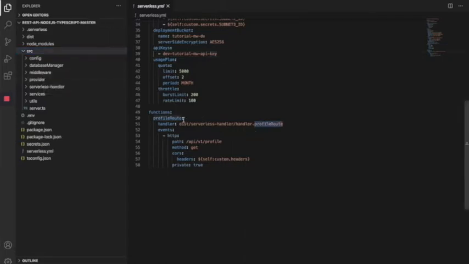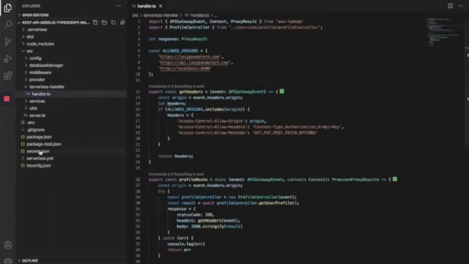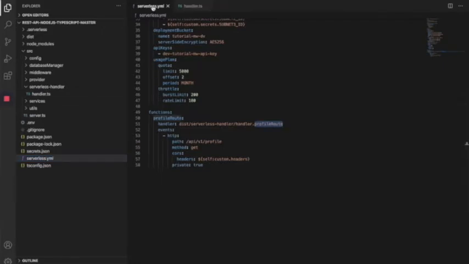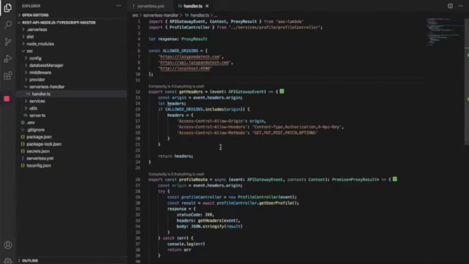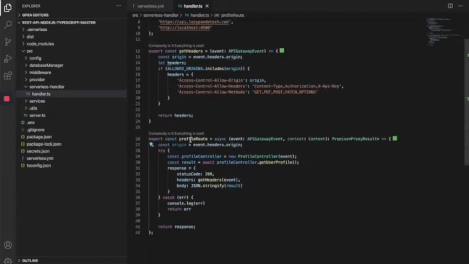Whenever it finds handler.profileRoute, under serverless I have the handler.ts file. I have a profile route, so it will execute here and check that profile route function. So it will call the function from the YML file.